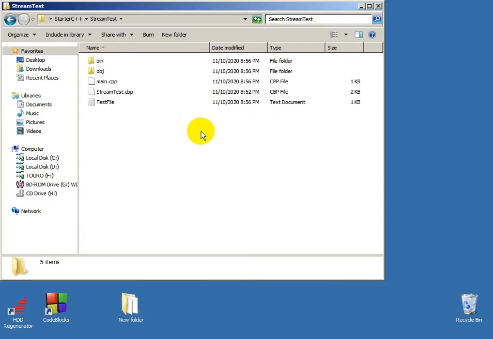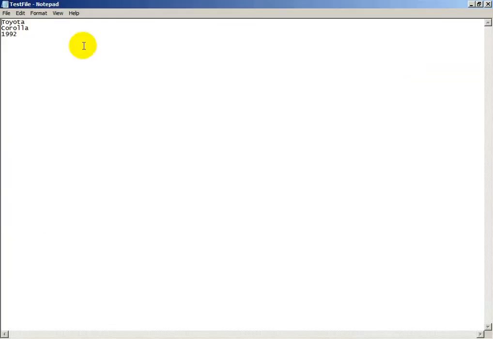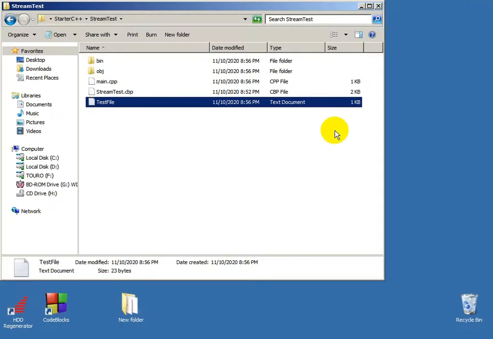Now when I go inside the folder, I will find a test file which is created. Now I will double click on it. As you can see, here it is. Toyota Corolla 1992. Our file is successfully created, which is perfect. Now I will close it.